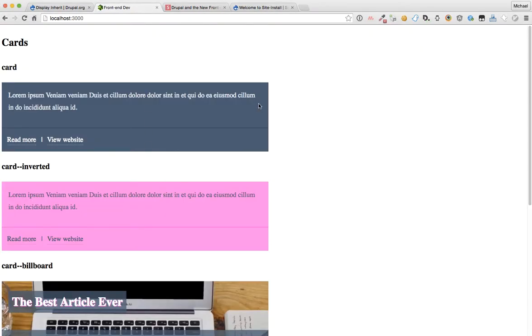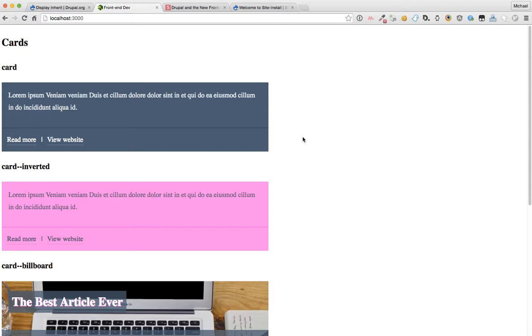So how does the inheritance system work? As you remember, it goes by 2 underscores. Those 2 underscores basically symbolize that there's a parent structure involved there. There's a parent-child relationship. The parent is whatever's on the left of the 2 underscores, and the child is whatever is on the right of the 2 underscores. This works really easily with the Drupal theme functions, so I think it will be pretty natural.